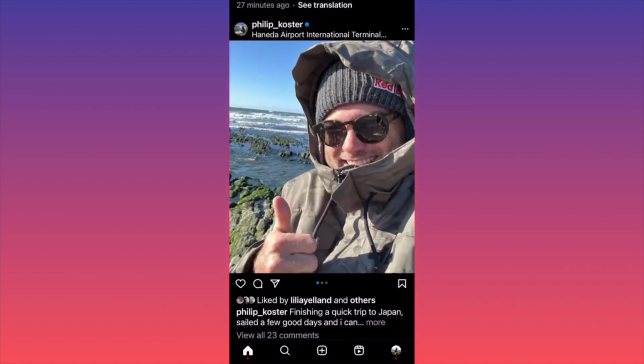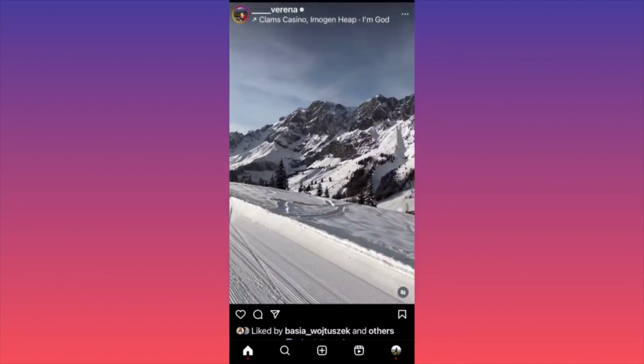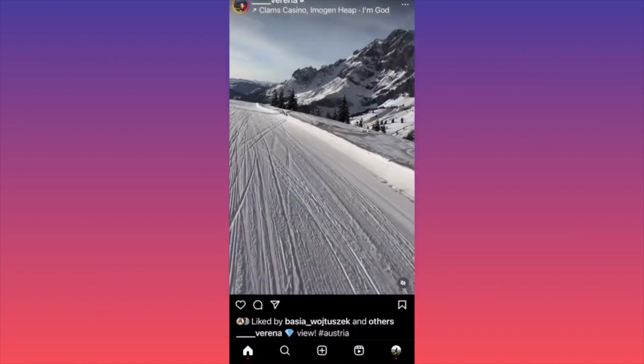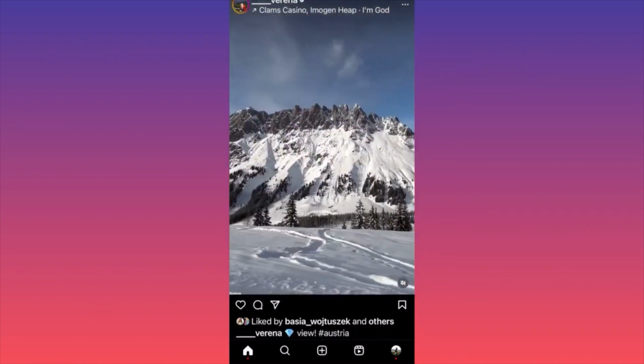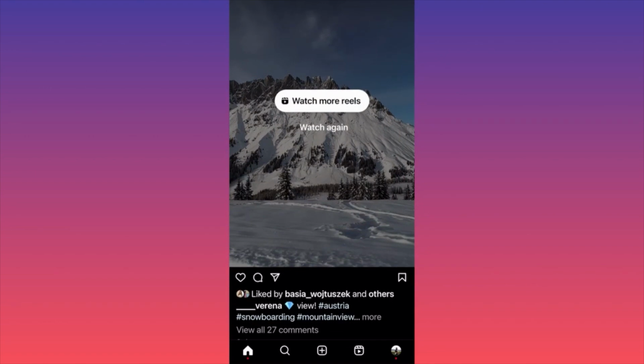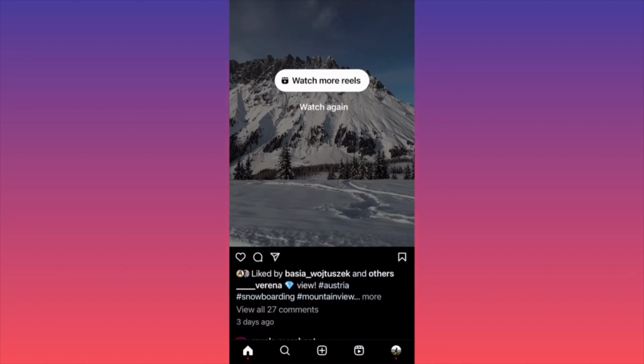So this is how you essentially utilize the two new strategies I shared with you guys. You want to make sure that you realize it's no longer the best editing. Do you see? Is this looking like the best editing video? I don't think so. All we've got to see is point number one, what are you doing? It matters so much. And all the people underneath, right, who are liking and viewing, are 100% snowboarding people, 100% people who are into winter sports, 100% people who are looking to plan their winter vacation. So this is how targeted you can go simply by creating the right content and putting it in front of the right people. It's very simple if you just use common sense, guys.